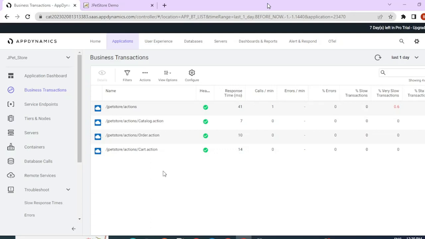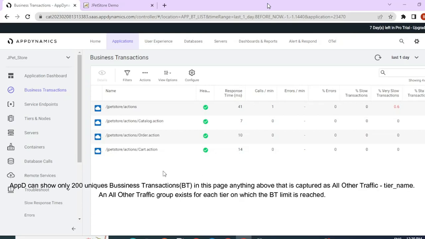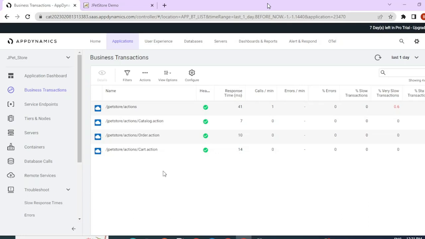So why does AppD default transaction reduction to two segments? Because in an enterprise application, your URL can have n number of URIs. For example, you can have order/1, order/2 based on the unique ID of the order. If AppD tries to capture the complete URL, there are going to be n number of transactions captured, and it will be very difficult to identify which transaction is needed for you and which is not needed for you. Because of that, AppD always uses the first two segments of the URL as a transaction.